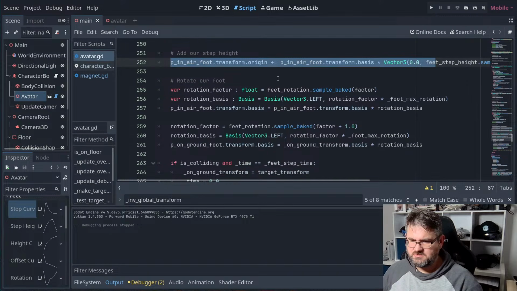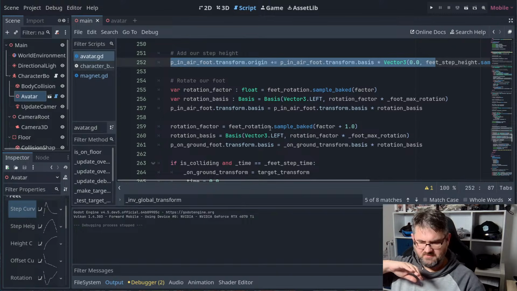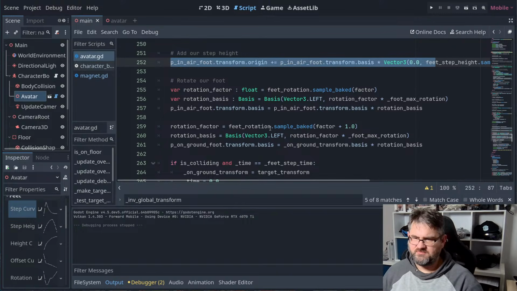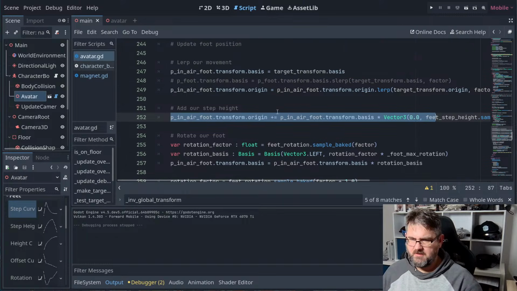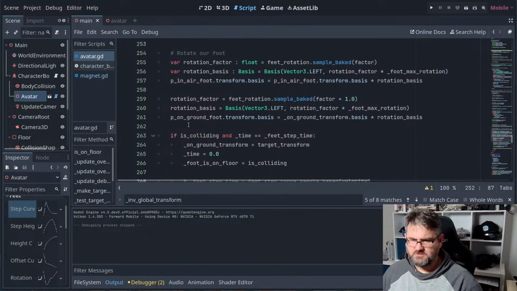That's also good. And finally, I'm doing some rotation of our foot. And again, this is to make sure that when we're rotating, we sort of figure out how our foot is going to be placed. So yeah, that is pretty much looking the way that it is.